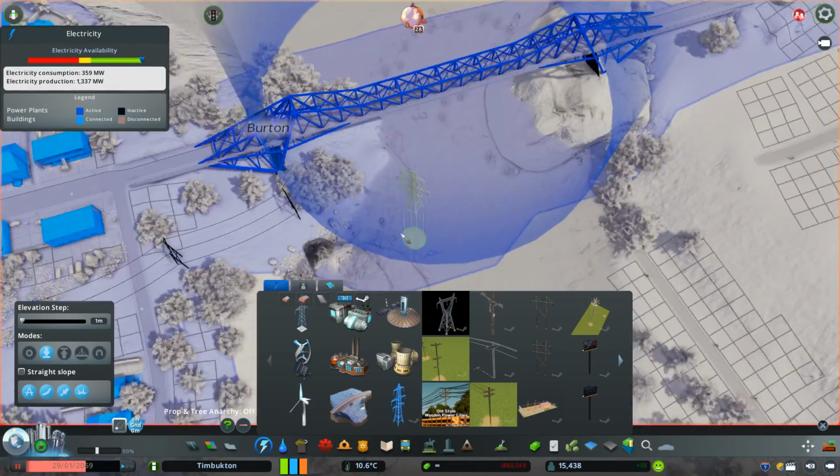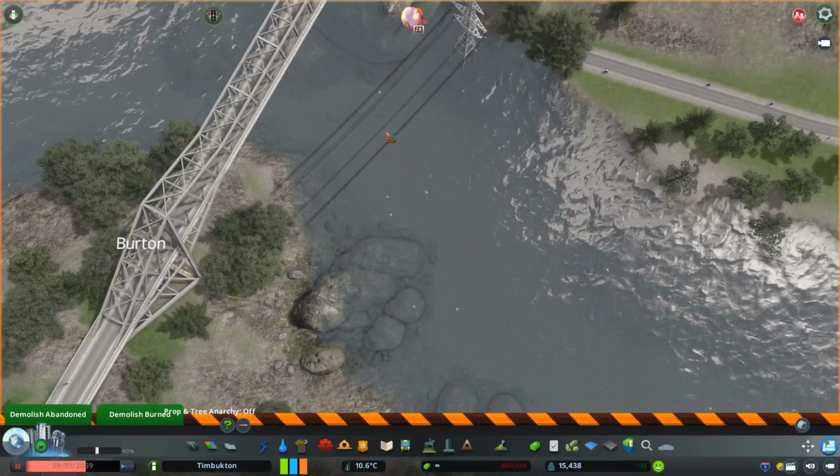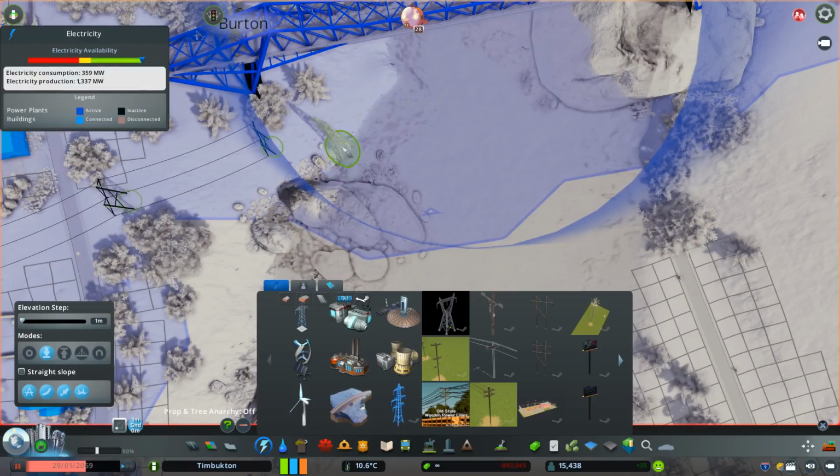So here I'm just plopping down some power lines onto the island here to service the residents.